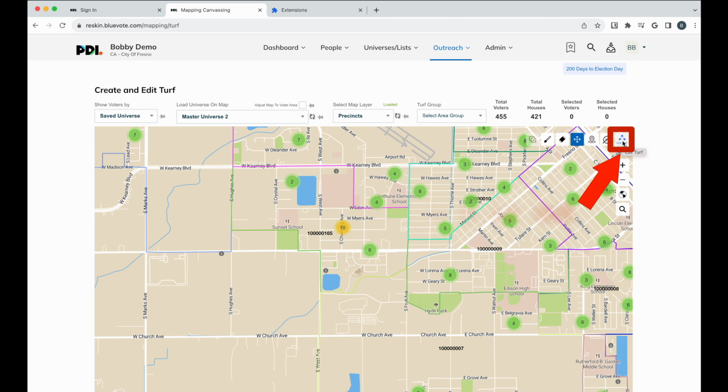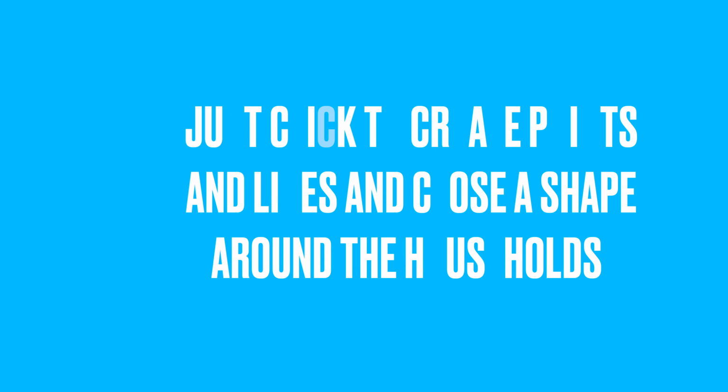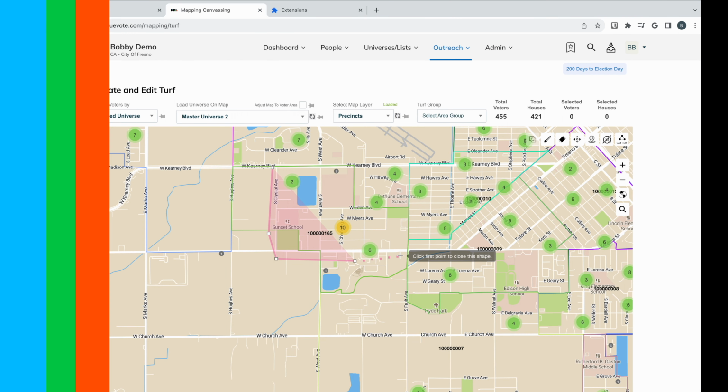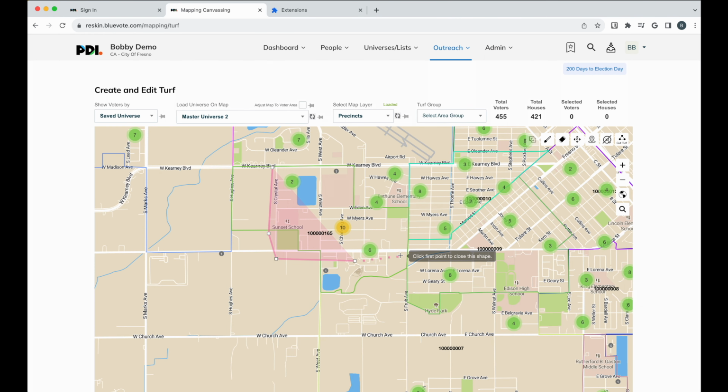So cutting turf is really simple. I'm just going to cut around the households or the clusters. Just as a pro tip, I am a veteran canvasser. I've knocked on thousands of doors. One of the things that you want to make sure that you're doing is being aware of whether this is crossing precinct lines. If you want to have precincts broken into multiple turfs, just make sure you have that precinct view on.